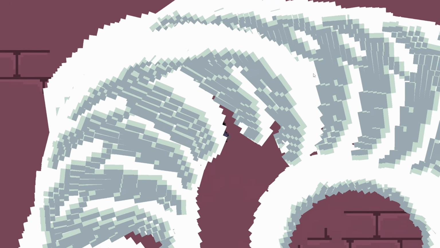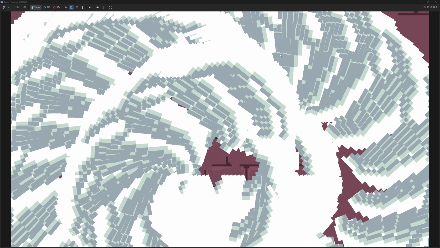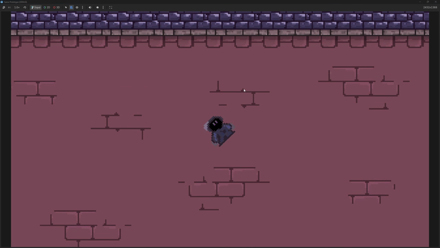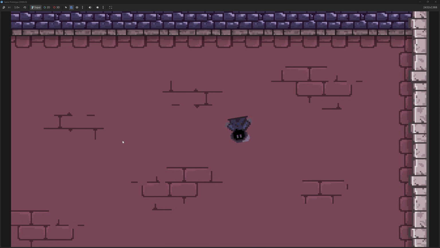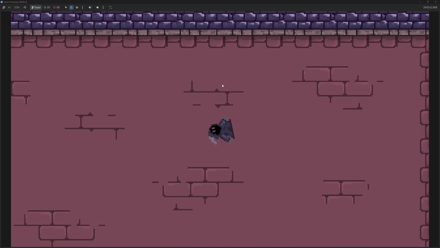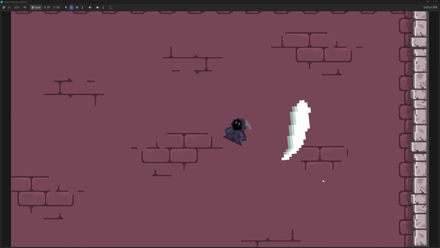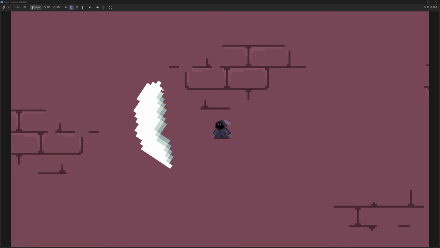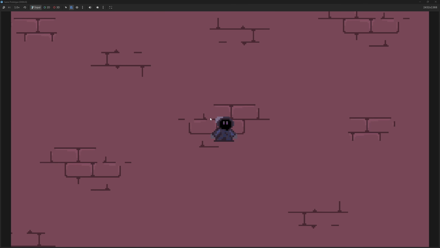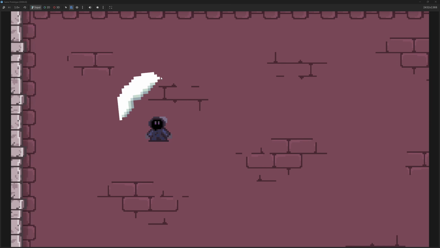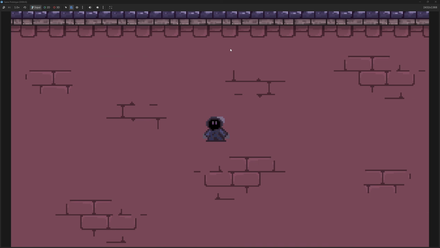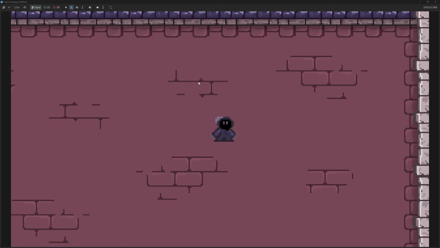I also ran into problems where my player couldn't move diagonally anymore, even though it did before, and it turned out to be something completely unrelated to what I expected. There were also issues with rotation caused by something as simple as a missing node, and even visually, things didn't look right at first. The scale of the assets was off, and getting everything to look like proper pixel art took some time. And there were many more small issues along the way that I honestly don't even remember anymore.